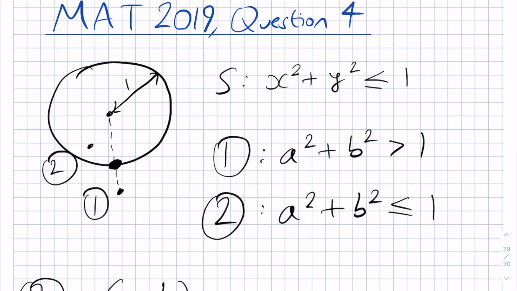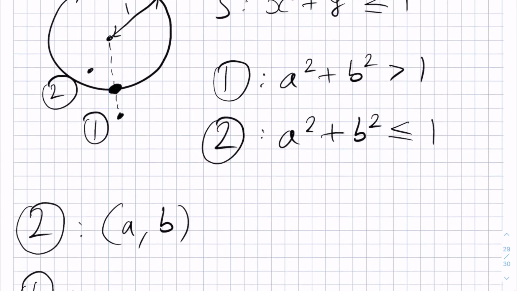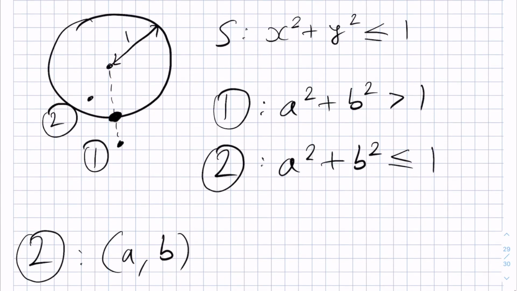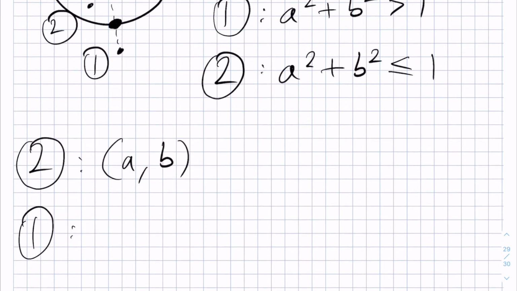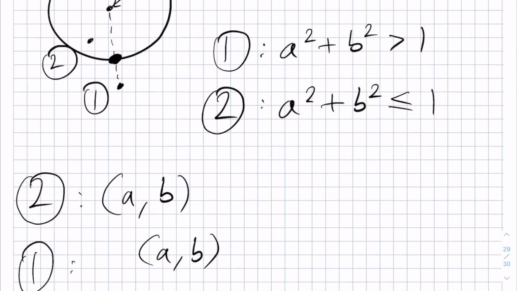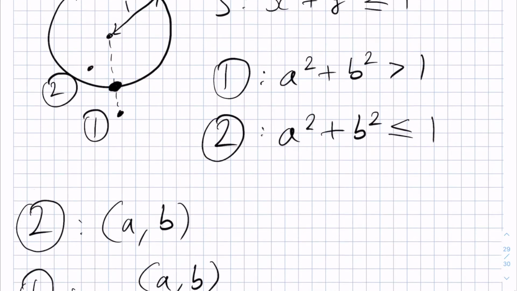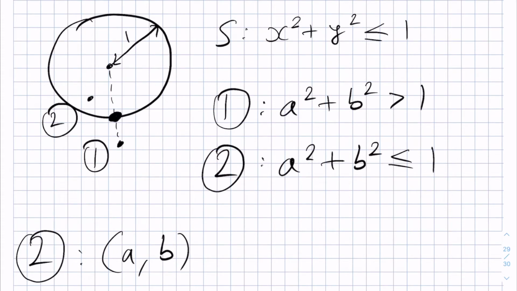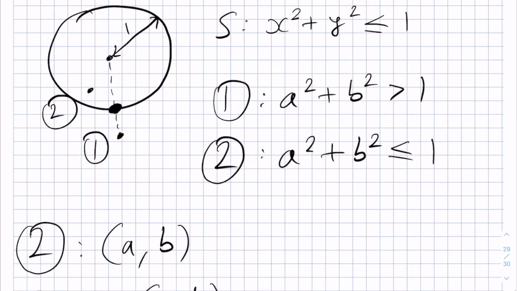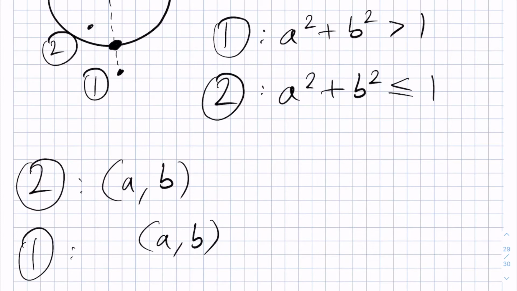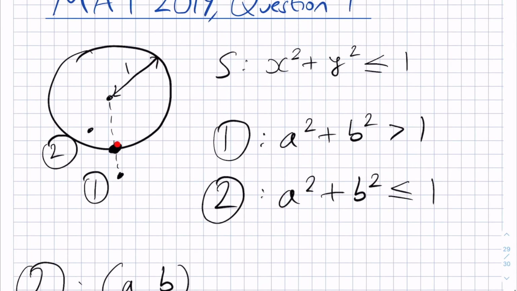So to find where this point is, we note that because it's on the line joining the origin to the point AB, it will look like AB, but we will need to divide by some factor. For example, if we divided by the factor 2, then we'd have the point which is halfway in between the origin and AB. So what is the factor that we should divide by to get the required point here?